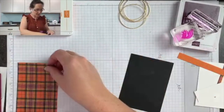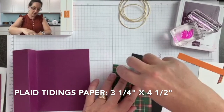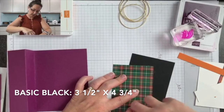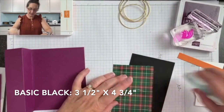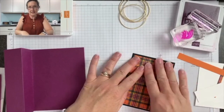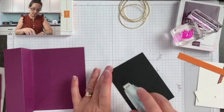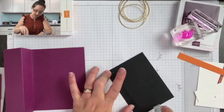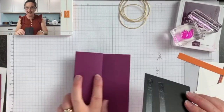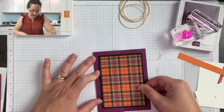So I have these pieces here. Let me give you the sizes on this. 4.5 by 3 1/4 for our plaid layer, which makes the basic black layer just a 1/4 inch bigger. And you want to get your adhesive on your full plaid piece here to go ahead and put down. And then, of course, when you do your plaid layer onto your rich raspberry layer, you want to make sure that you don't put adhesive on the half that is going to be after the fold. So be careful about that. Don't put adhesive past the half point.